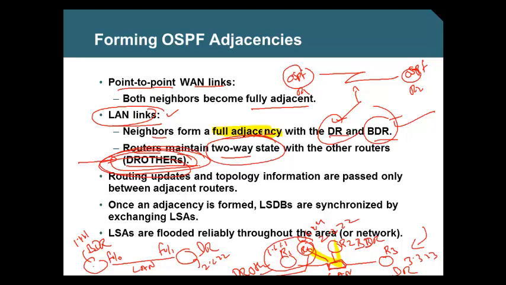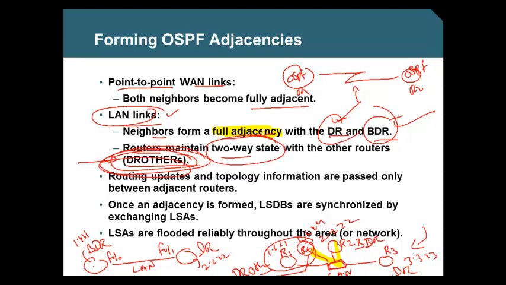we will not talk to everyone. We will talk only to the designated router, the manager. And the manager will talk to others. If I have a problem, I don't talk to everyone. That will cause a loop. I talk to the manager, and the manager will talk to the others about the problem. That solves the problem, because everyone is ready to listen.